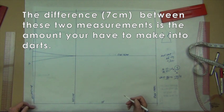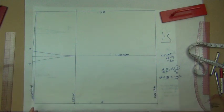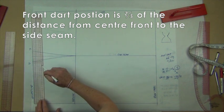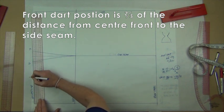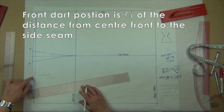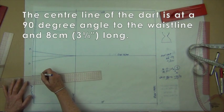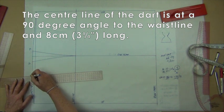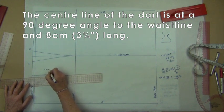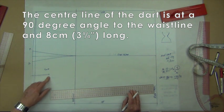This is very similar to our original draft. We find a position that is 2/3 from the centre front to the side seam. So on 23, that'll be 15.4, and 7.6 from that is 1/3. At this 2/3, 1/3 mark, we square from the waistline down for 8 centimetres. This is the position of the front dart.